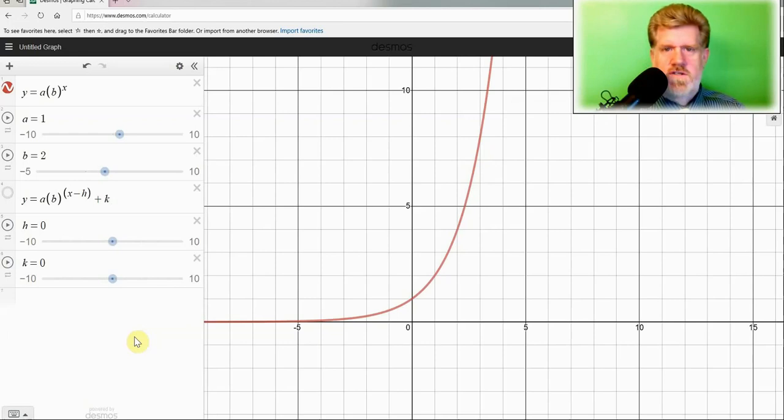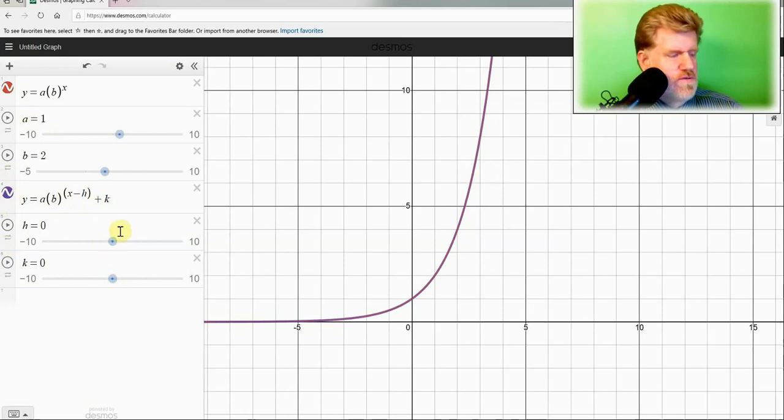We've looked at the standard exponential graph, just the basic a to the bx. But what if we change that x value and that y value? So now over here, what I've got is I'm going to show you this graph. Now, the h and the k value are both set to 0. So the purple graph and the orange graph are exactly the same graph.